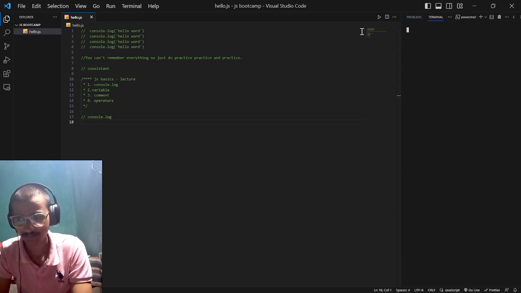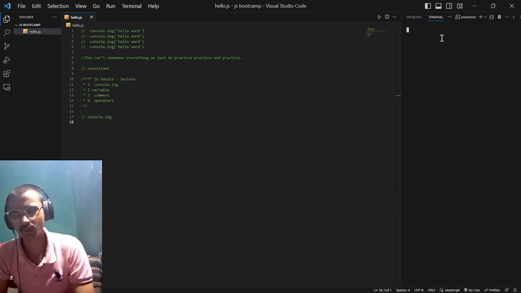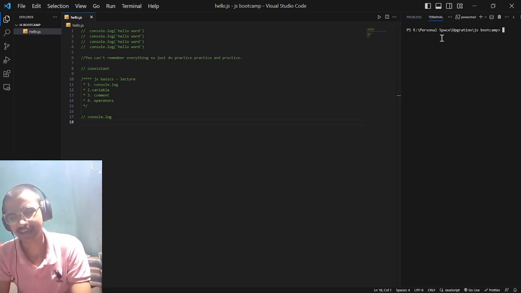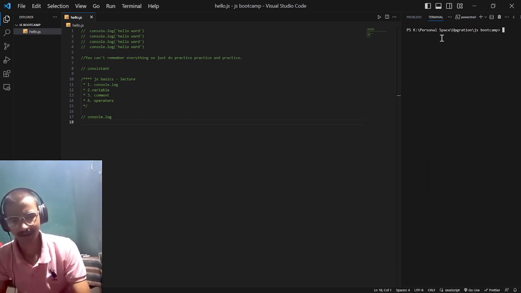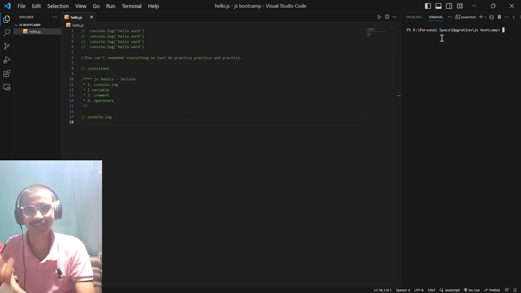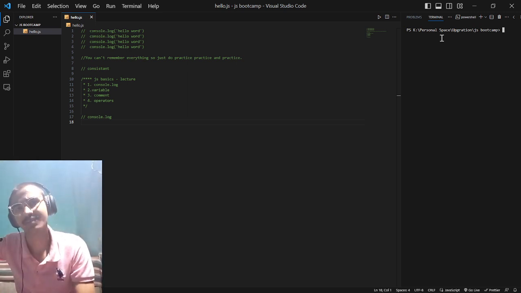Here you can see, if I want to tell my terminal, my compiler, my IDE, hey, I want to print hello KUMBHAJ, or I want to print a YouTube mastery JavaScript playlist, so how can we print it?